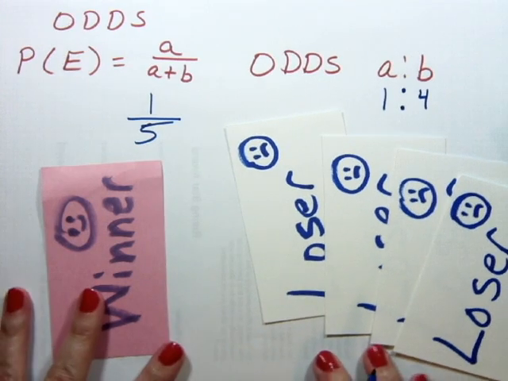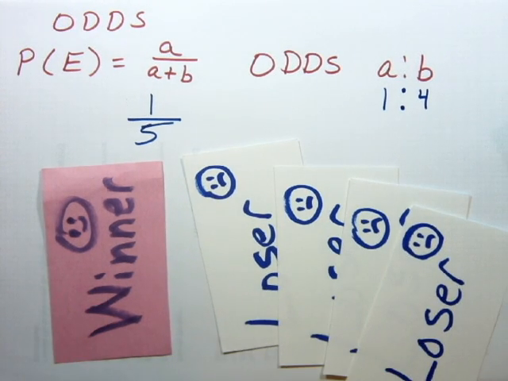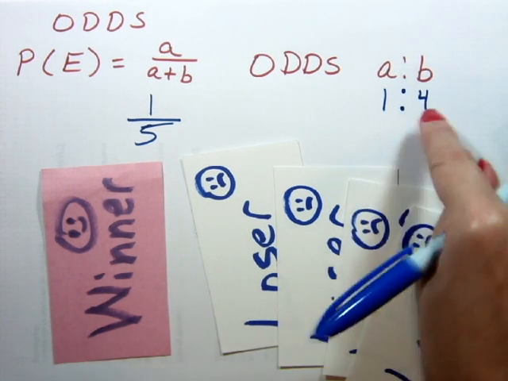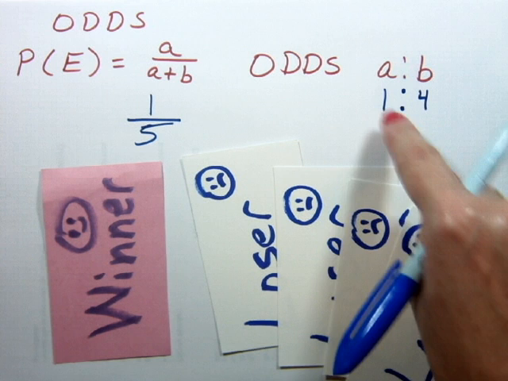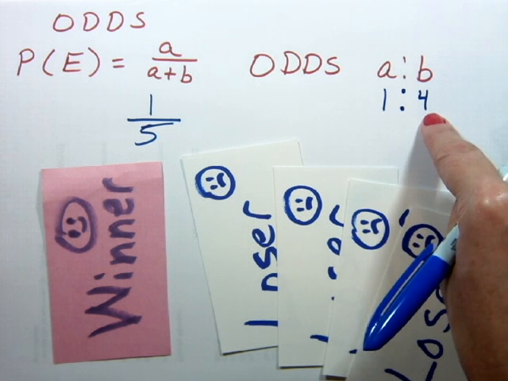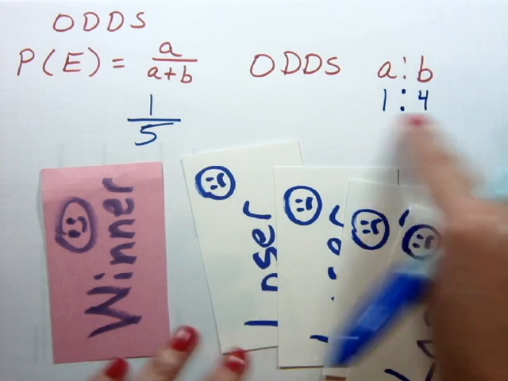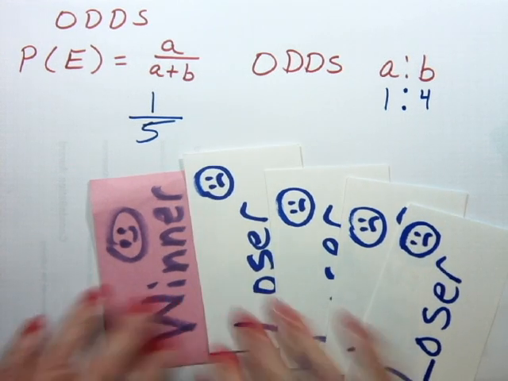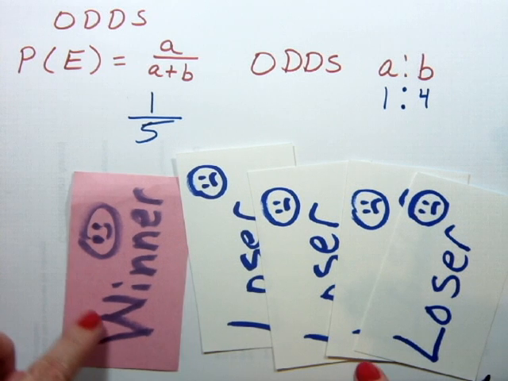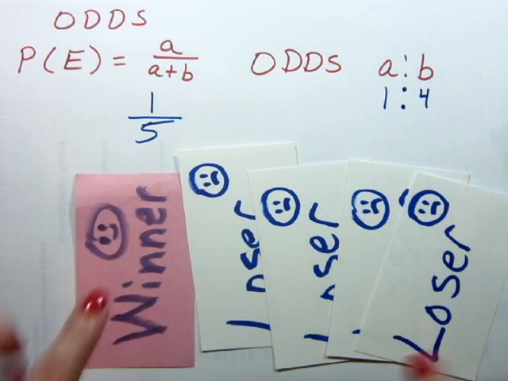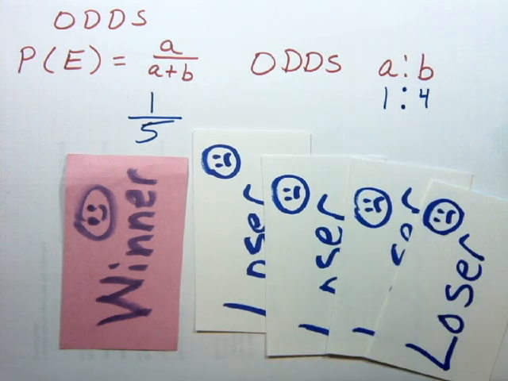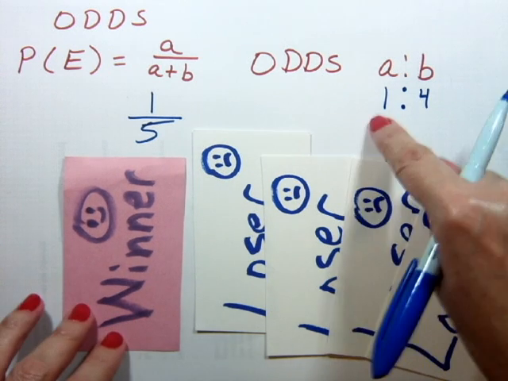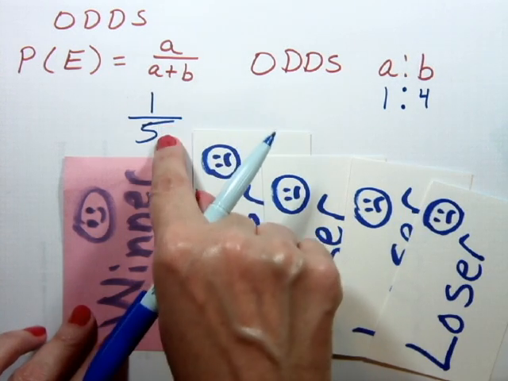Now, why do I want to stress the point that these are different? Because when people look on the back of the lottery ticket and they see 1 to 4 are your odds of winning, they think 1 out of 4 tickets are winners. But they're not. The Texas Lottery, if your odds are 1 to 4, the Texas Lottery Commission is printing 1 winning ticket out of every 5 tickets total. So there's 1 winner for every 4 losers. But our mind goes to, if it says 1 to 4, we think it's 1 out of 4. It's not. Odds of 1 to 4 is 1 out of 5.